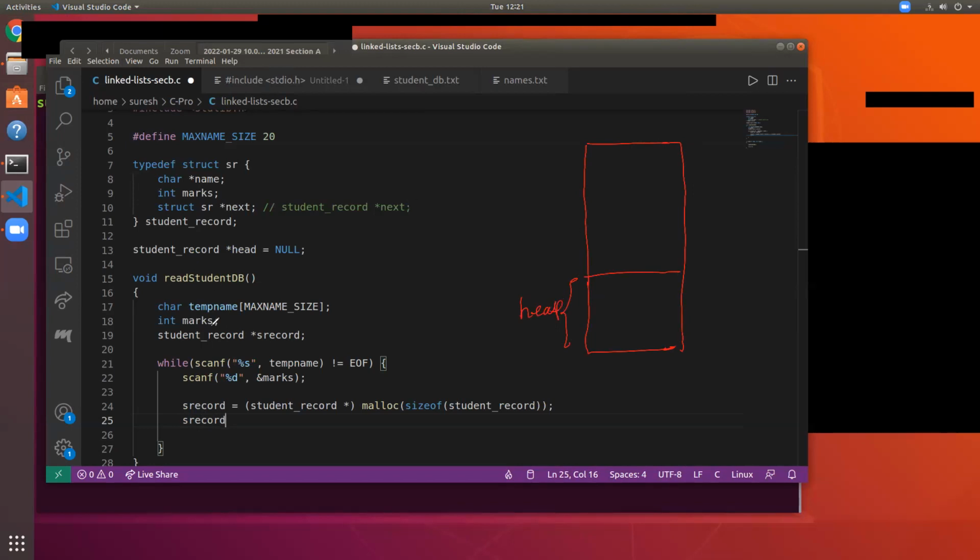No, S record is a local variable in the activation record. So this is your S record, and it's in the read student DB activation record. So this is in the activation record, AR. And then heap.